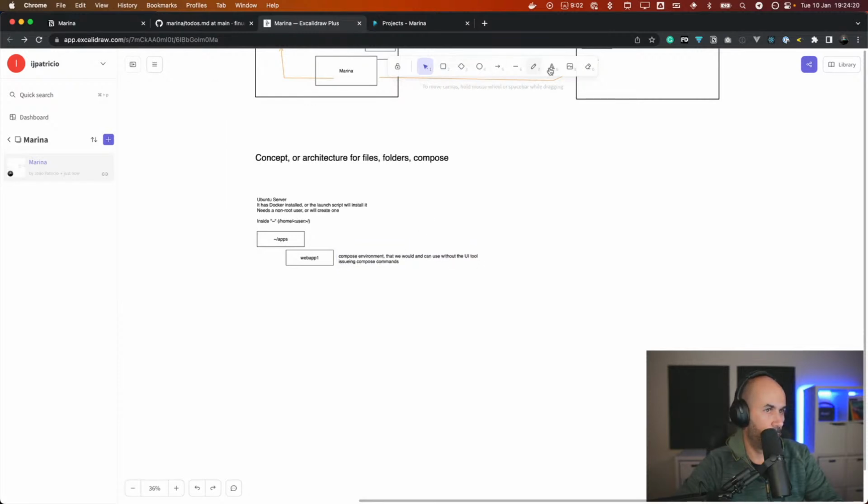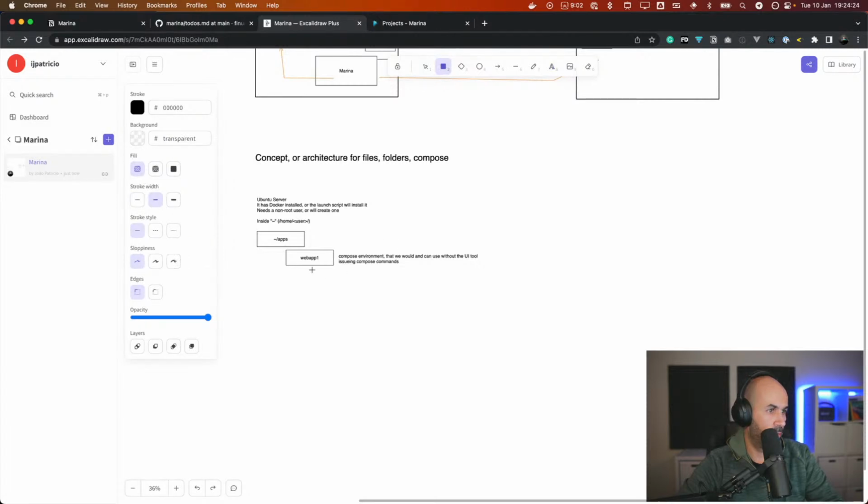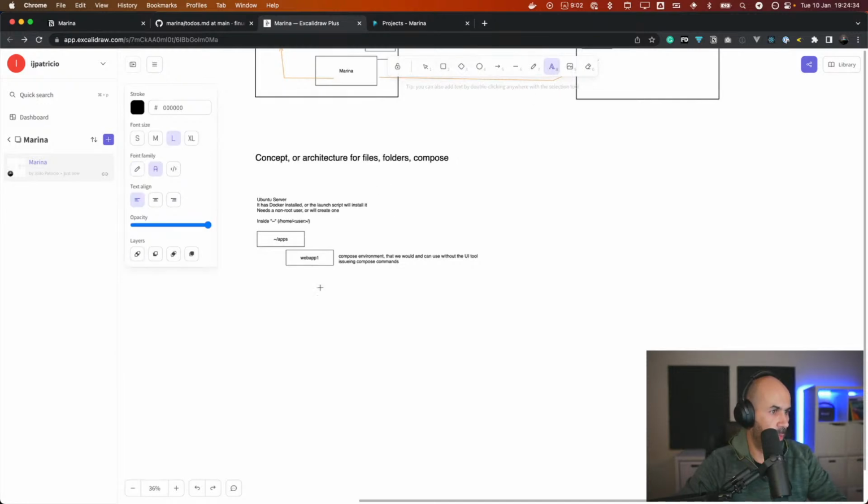So inside we could have, I don't know how to make the distinction between folders and files, but okay.